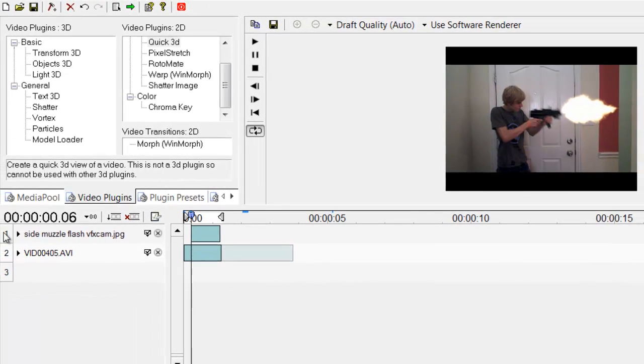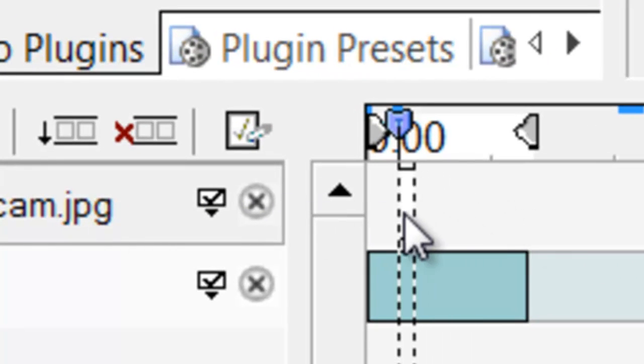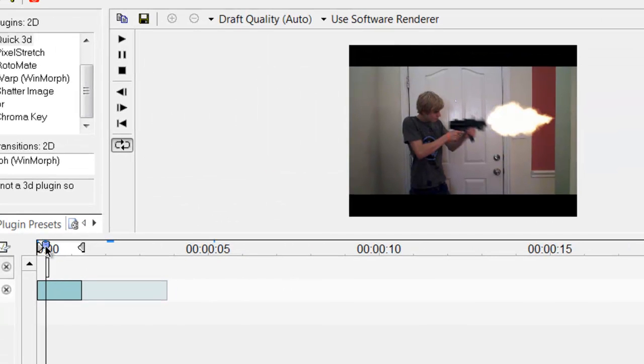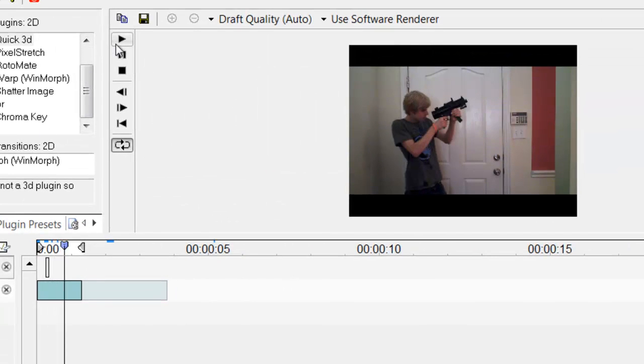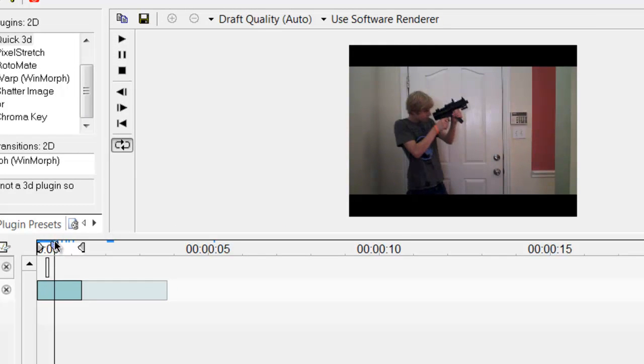And now what you want to do is you can bring all that back up, and you can just drag it. You're going to want to drag the end of this picture into where it's only 2 frames, which is 1 frame and then 2 frames right there. Now if you look at it, you have the picture going like that, and it's going to be a little laggy because my computer's not that fast. Anyway, like that, and as you can see, it already looks pretty good.